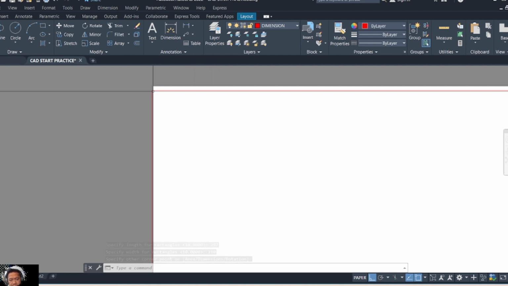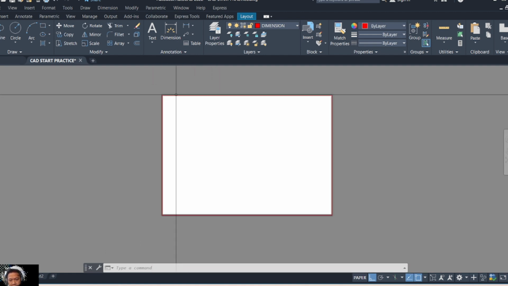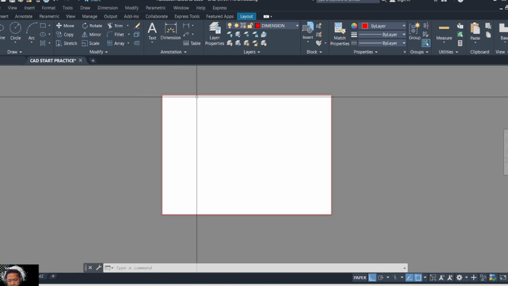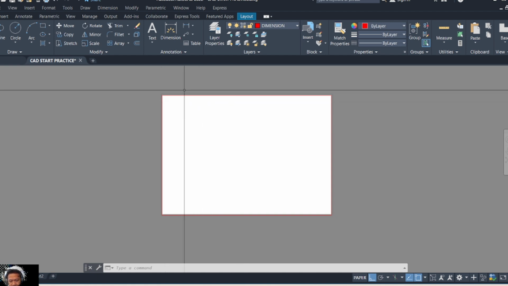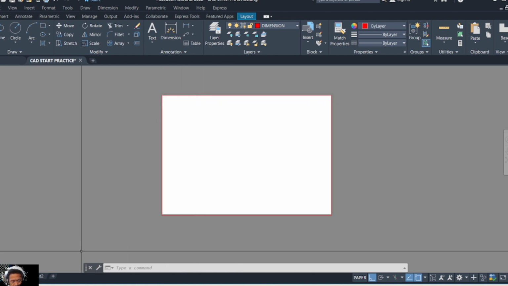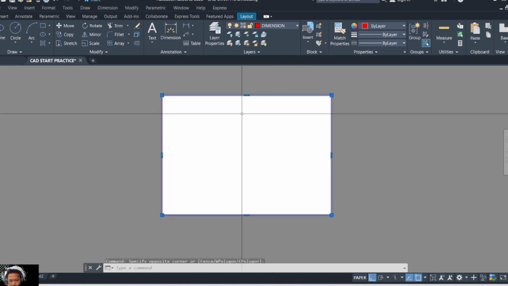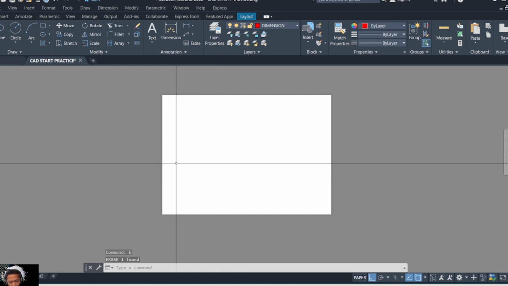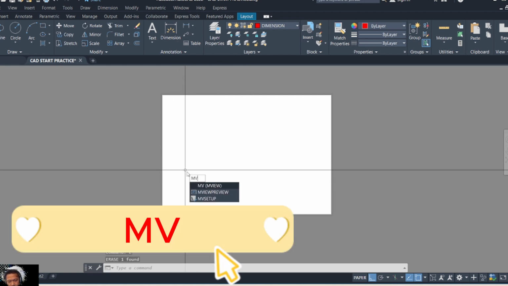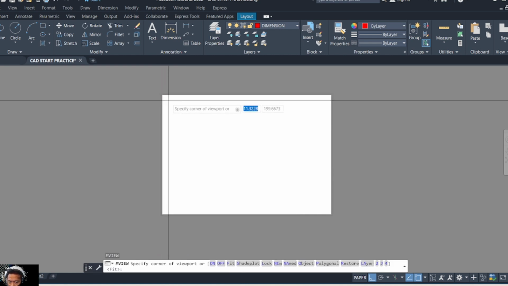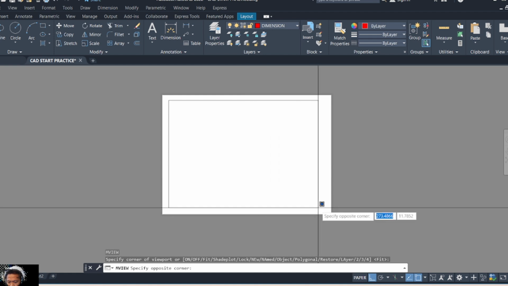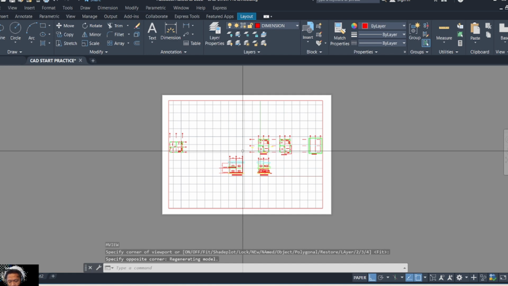This is the paper that you are going to have. It's the size of the paper, which is 297 by 210. Now you can do it like this one. Okay, but quickly, I'll delete this one. You can just briefly make a view, MV, of the drawing that you would like to do. For example, here, make just an approximate margin. This is MV, make view.